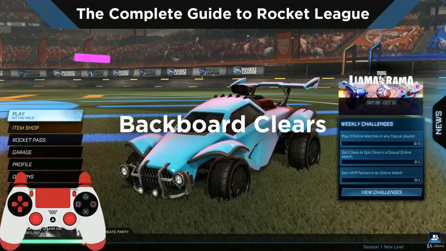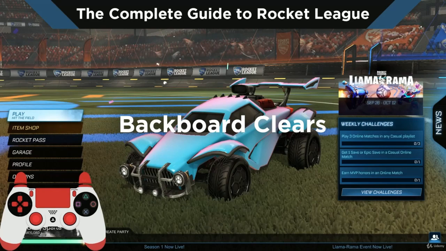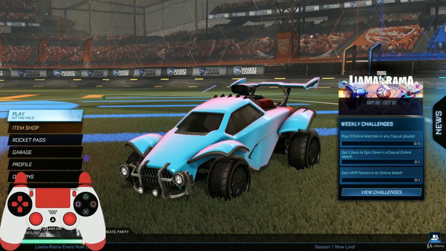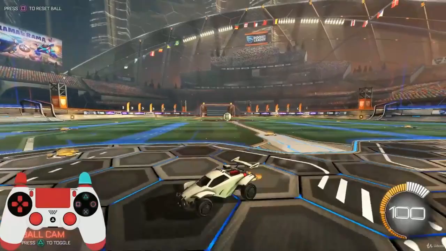Hello everyone and welcome back to the complete guide to Rocket League. In this video we're going to be looking at backboard clears and sidewall clears to help you really defend your back wall and defend the sidewalls around your net on defense. This is an area that a lot of people struggle with, so I'm going to break it down nice and slow for you guys in free play. And then we're going to hop into a custom training pack that's specifically for this type of shot.